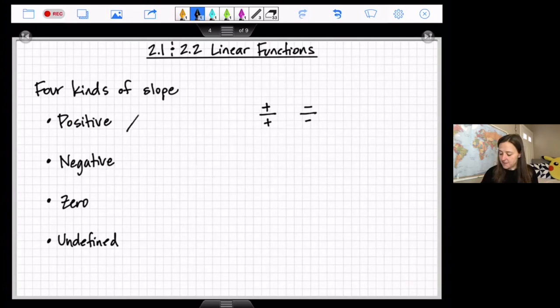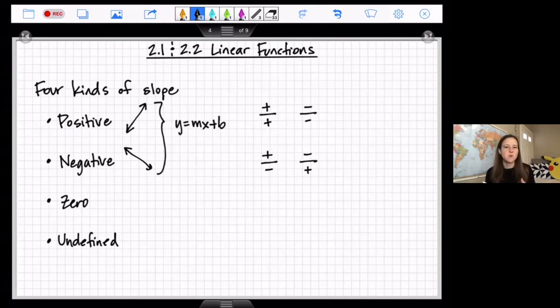So you're going to have something that looks like this. Negative slope means that the signs disagreed on top and bottom. So you either got a rise over run that was positive and negative, or vice versa, negative over positive. So if you're going positive rise and negative run, or negative rise and positive run, your line is falling from left to right. In both of those cases with positive slope and negative slope, all of those kinds of lines are going to have that y equals mx plus b equation to them.